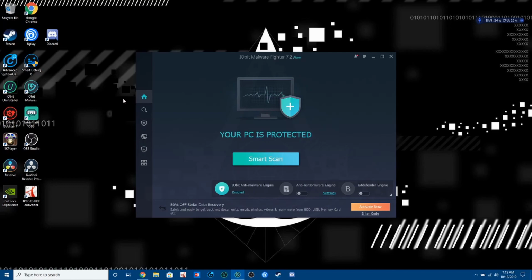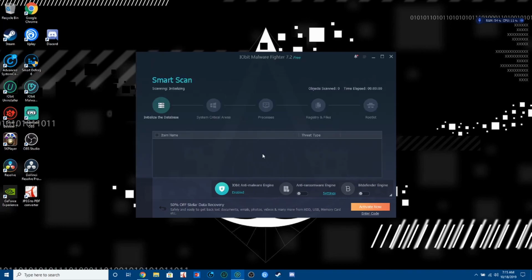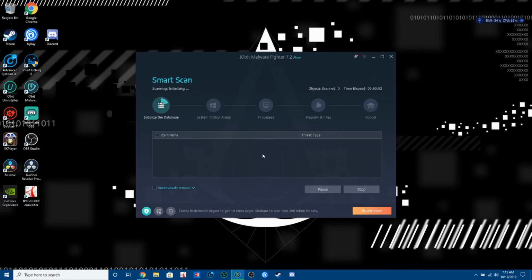Malware scanner. If this ever turns red, that's when you immediately need to run your scan. It's going to go through all of these fairly quickly, or slowly, depending on how many files you carry or how big your hard drive is.